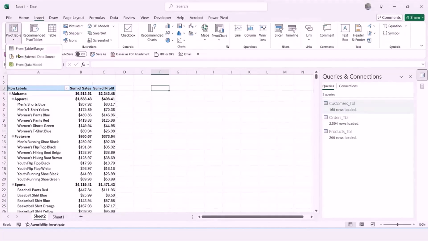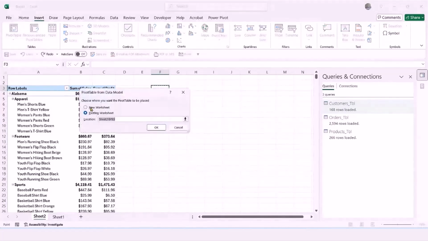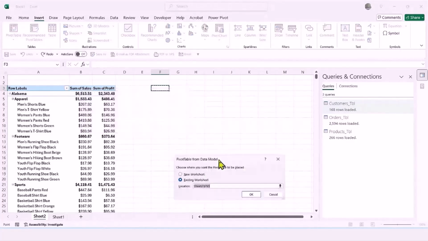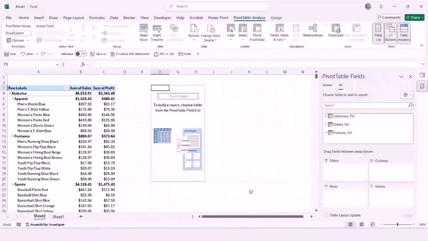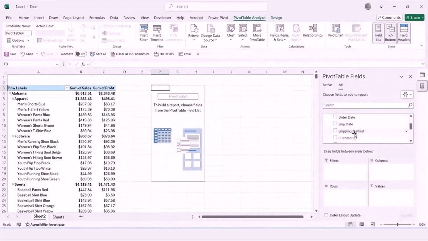Pivot table, data model. And you can see I'm going to say existing workbook, and I'm going to put it right here. Yeah, put it right there. So we can have a little side-by-side story around this. Yeah, that's amazing. So I'll go over to my orders, and then once again, remember here is my sales.